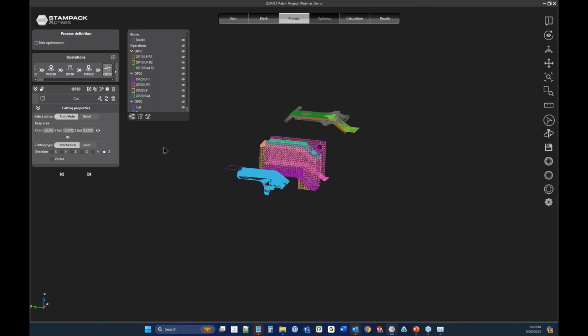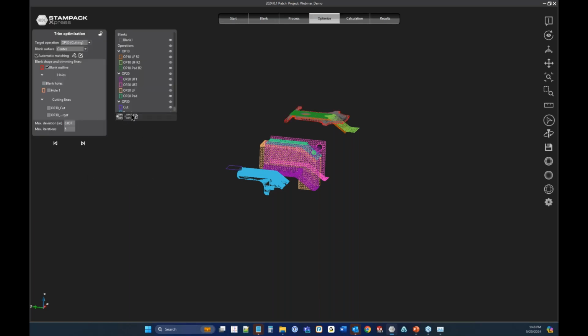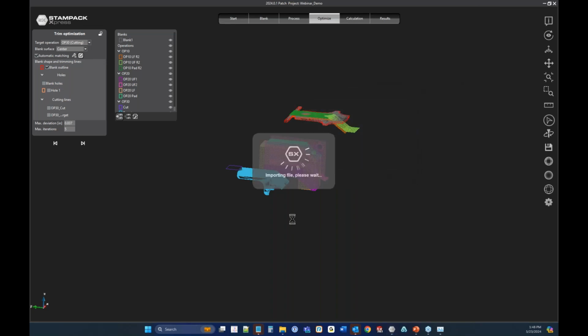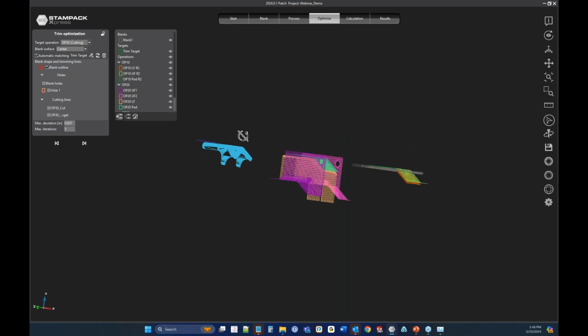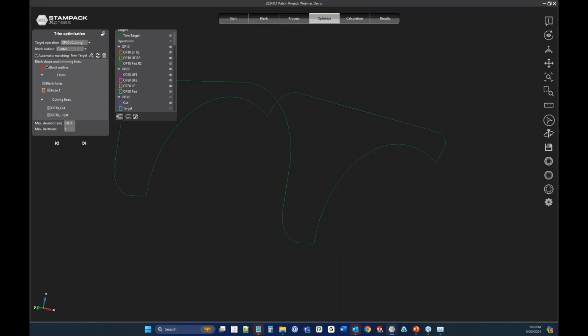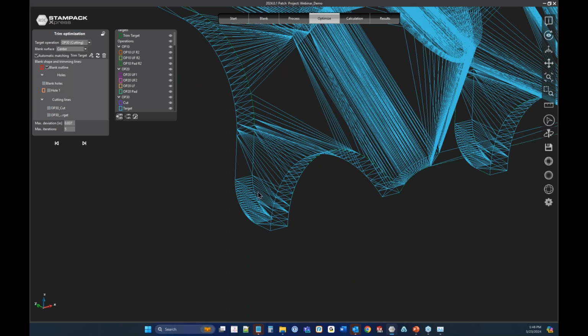And now we'll get an extra tab that we can use. And here we'll go ahead and select the target file that we want to use right away. And if I zoom in, you can see a green line here. And let me go ahead and turn this other CAD geometry off. And you can see the green line is the target for where we want this trim to come up to. And that's right in line with this inside edge of our original CAD geometry. So because that's the inside edge, that's the bottom face, we'll go ahead and change this over to bottom.